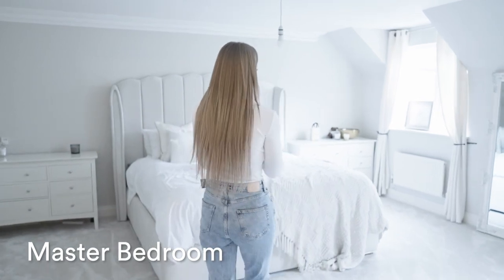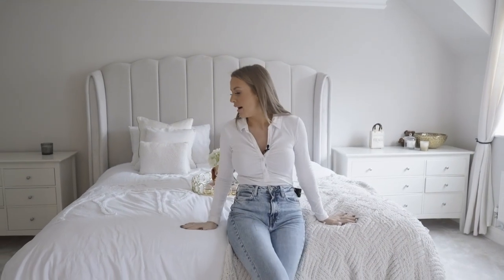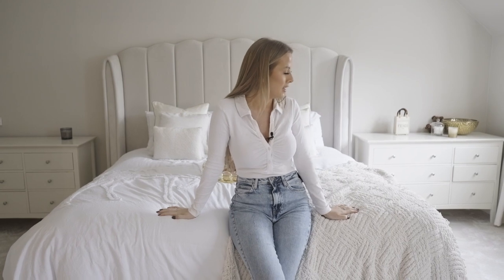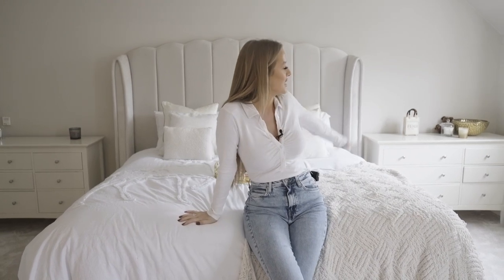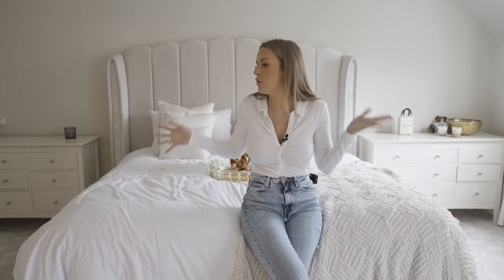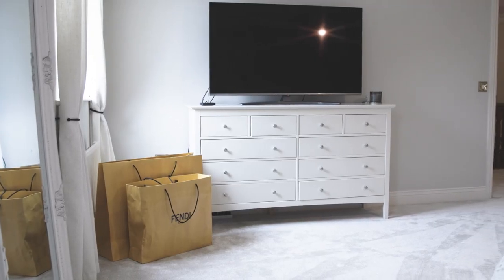This is our master bedroom, which I am obsessed with. I do think it's a bit posh, if I do say so myself. We've got our super king bed, which is amazing — we actually made this bespoke. But so many people asked about it that we actually decided to put it out to the general public so they can buy it, which I actually don't know if I'm a bit gutted about now because I thought I was a one-off special. We have got our chaises on the side of the bed — we made sure they were large ones. We didn't want the room to feel big even though it is big. We also have a TV in the bedroom, which I actually didn't want. I told Teddy we weren't having the TV in the bedroom, but he told me we were — so he won that argument. Well, he came in, put the TV down, and I can't get it up, so it stayed there.